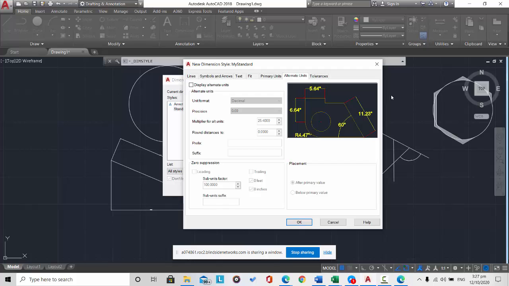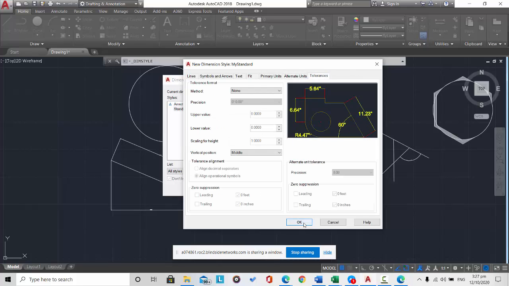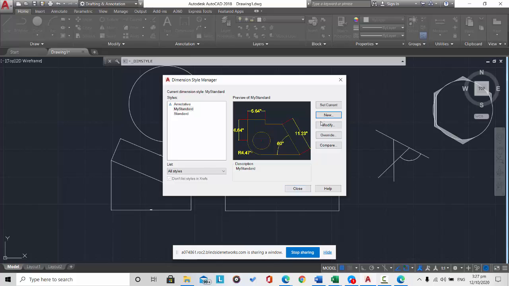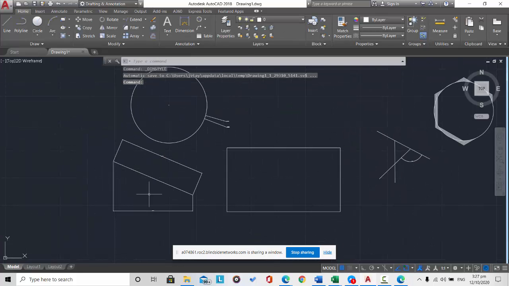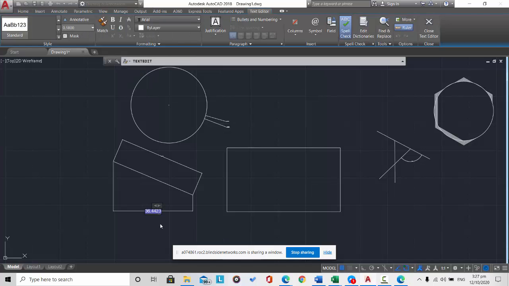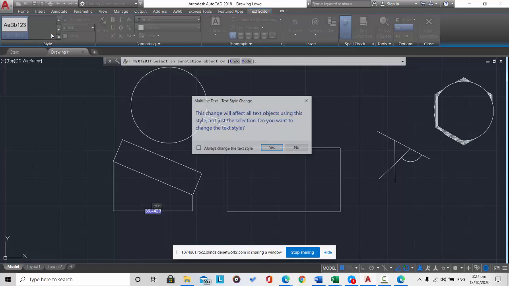Alternate units. Kaya pag nakikita nyo na yung drawing nyo, no? Say, I will set this as my current dimension, and I click close. So, pwede ko na ngayong gamitan ito. So, makikita nyo na using my dimension style, pwede kong gamitin to.